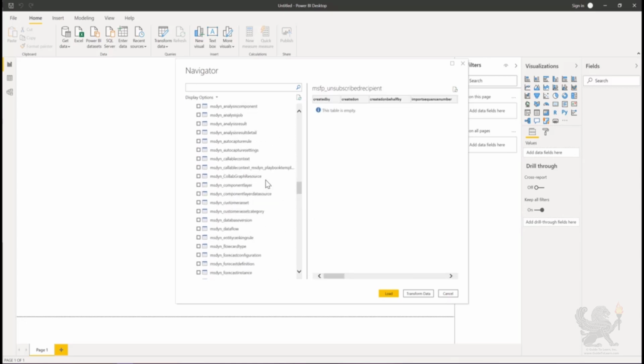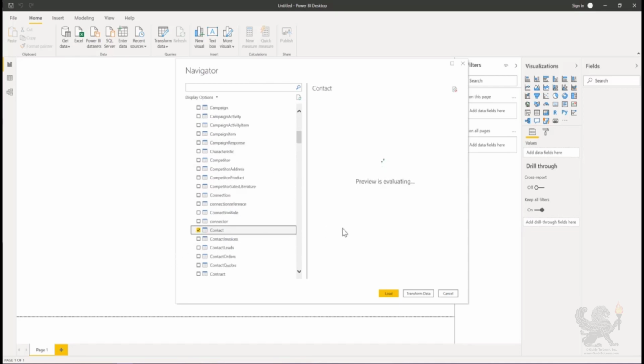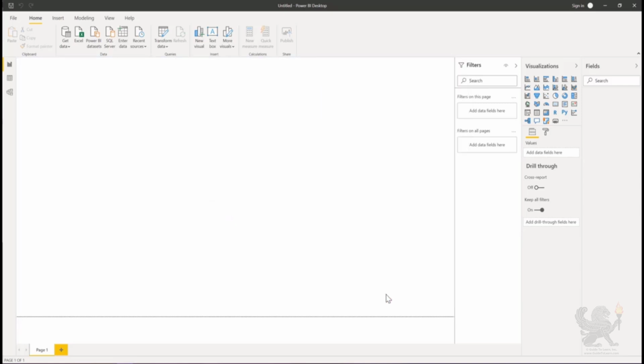In addition to the customer voice entities, there are two other entities to add. The first one is the activity party entity, and the second one is the contact entity. Once all of the entities have been selected, click on the Load button.